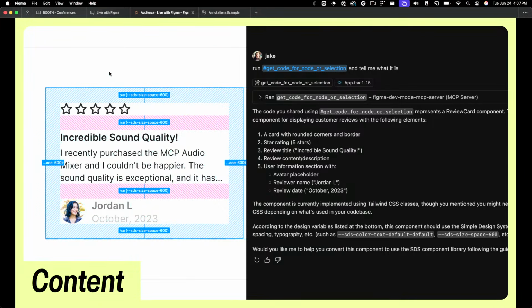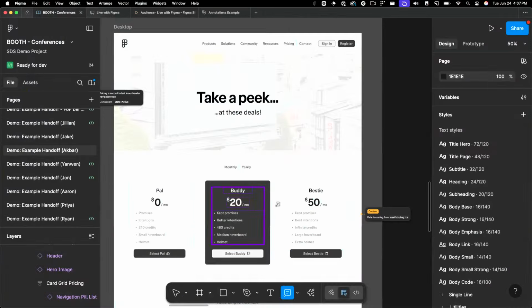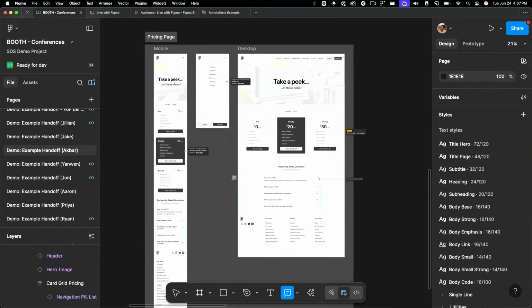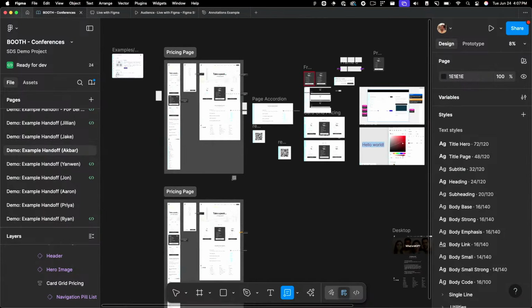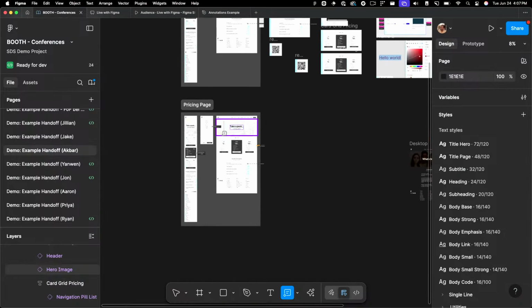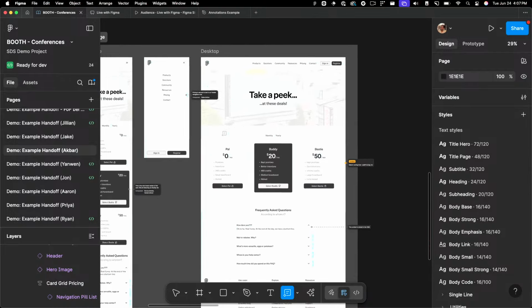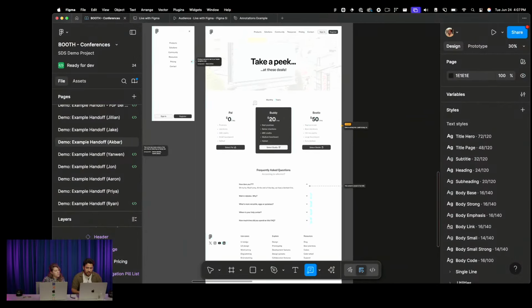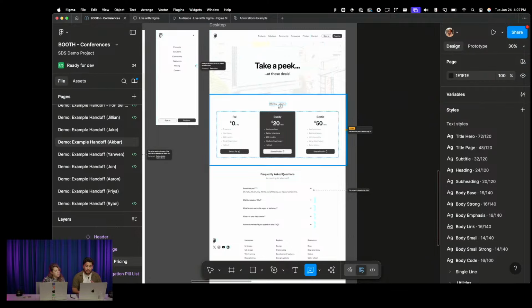So why don't we take a look at what this looks like in a file? We might have a design file like this, where we have all of our different screens. We might have a lot of stuff going on in here. But today, I'm going to focus on this demo environment where we have this desktop screen. And we're going to show you what it's like to actually use the MCP server. So why don't we start with showing how to set it up. The first thing that we're going to want to do is switch from design mode to dev mode.